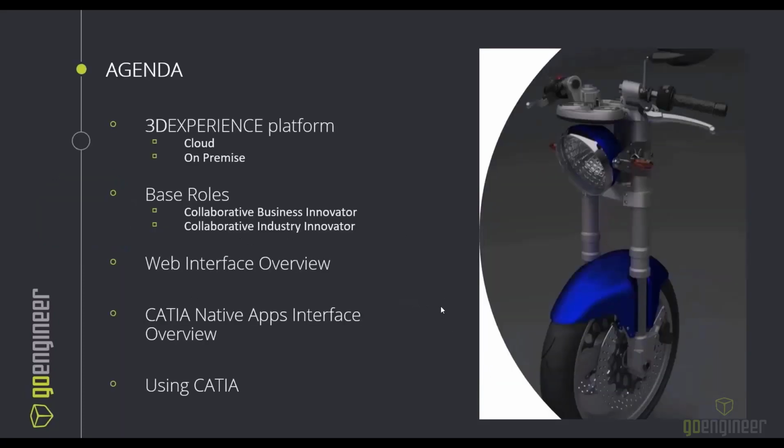For the agenda today, we're going to be going over 3D Experience CATIA. To start, the base of that is the 3D Experience platform. We'll discuss that a little bit, then the base roles that are required for running 3D Experience CATIA. We'll go over the web interface of the platform, then the native apps interface overview of CATIA, and then using CATIA.